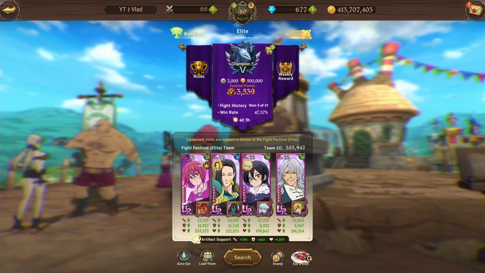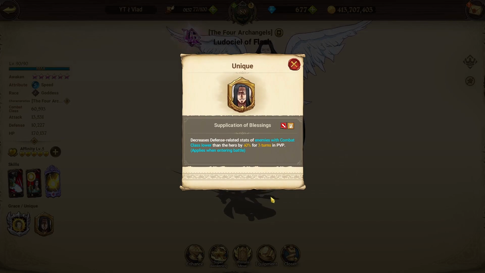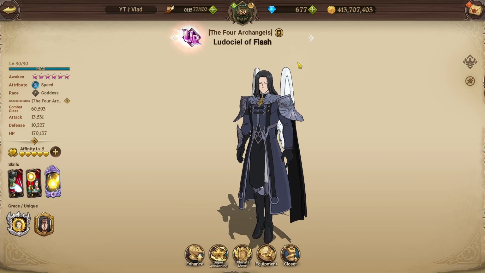Well, when it comes to his passive, he needs to be CCing people to even have a passive. Decreases defense related stats of enemies with combat class lower than the hero by 40% for 3 turns, which is absolutely insane. With this guy's release, he was the most dominant unit. If you're a whale and had this guy built out, you were just winning matches. The second he started off the match, went first and had those 3 debuffs, using him alongside something like the 1 Escanor, you just won. The rest of his skills didn't matter.